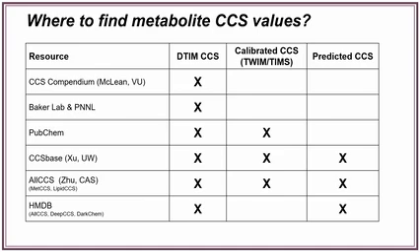Then we start getting into some resources that have a bit of a mixture of values. So PubChem, if you maybe have missed it. Now, if you go in and look at a metabolite and scroll down a bit, they actually have CCS values for quite a lot of stuff in there. Those are a mixture of drift tube CCS values and potentially calibrated values from traveling wave and trapped ion mobility. What's really nice is when you look at the entry, it will tell you very specifically how that CCS value was determined. So it will say drift tube ion mobility, or it will say traveling wave calibrated with polyalanine or something along those lines. So it's very nice and clear.